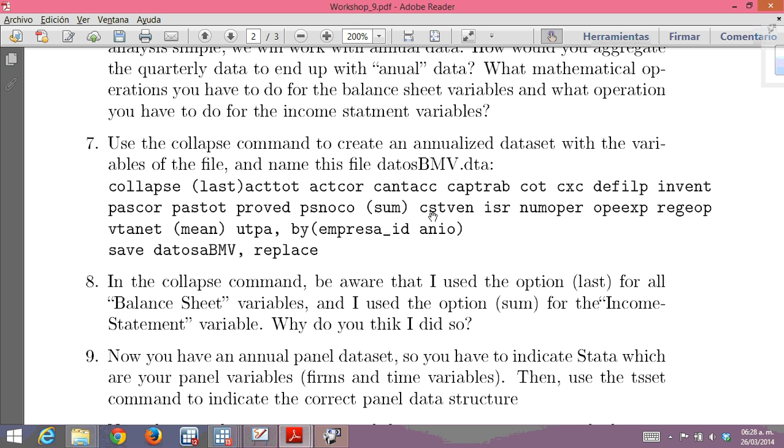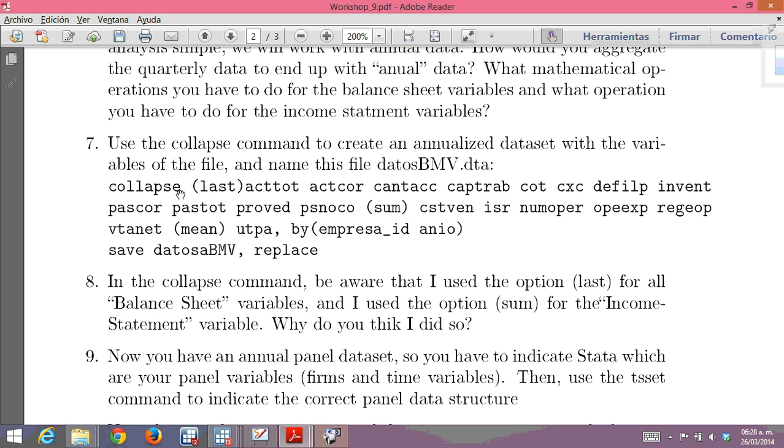Then I've got to aggregate them. Then I use the command collapse. Here I indicate that for these variables I want the last quarter, and for these variables I want the sum. And for only this variable I want the mean. Then this will be a collapse sorted by empresa and año, or year.